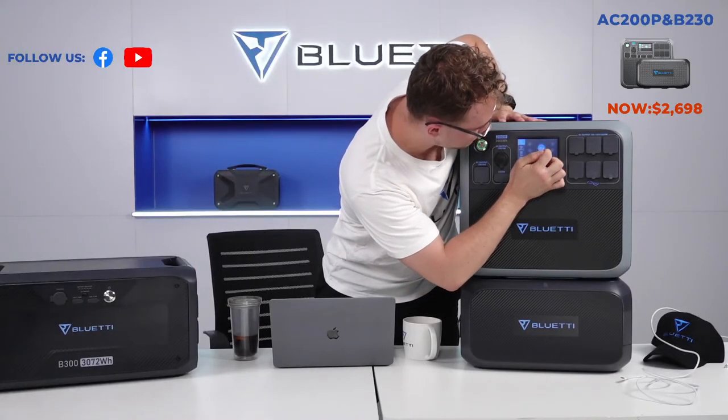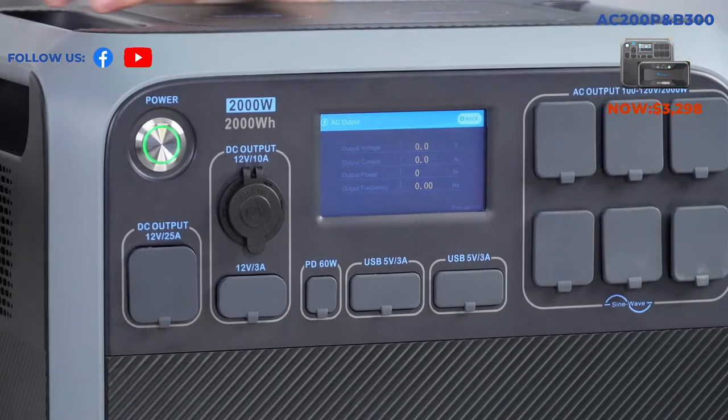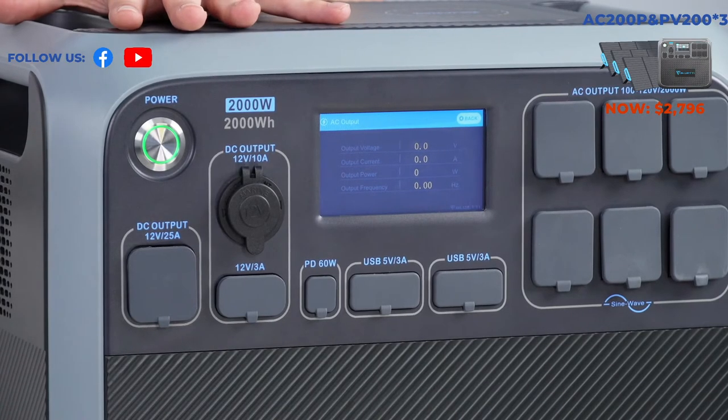Okay, let's go back. So this was DC load. This one is AC load right here. This one is probably more relevant because with AC port, you can go very, very high and you don't want to exceed 2000 watts.